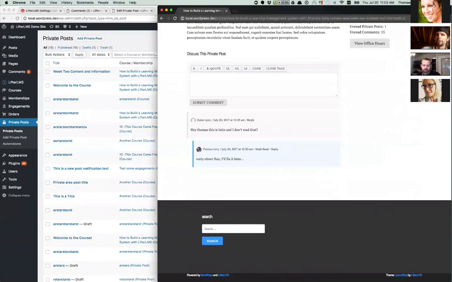Great product. Is there a combination of Thrive Themes, Lifter LMS, and WooCommerce too heavy? Too heavy is a relative term. Thomas, how much can you bench press or power clean? I don't know in pounds. 115 kilos maybe. Thomas is a weightlifter, Olympic weightlifter, I think you say. I'm not sure what the terminology is, but heavy is in the eye of the beholder.